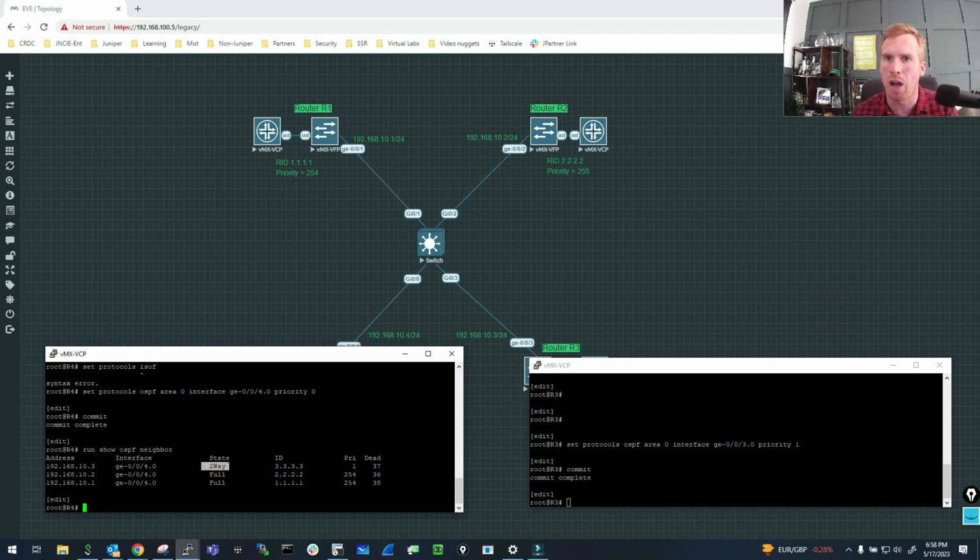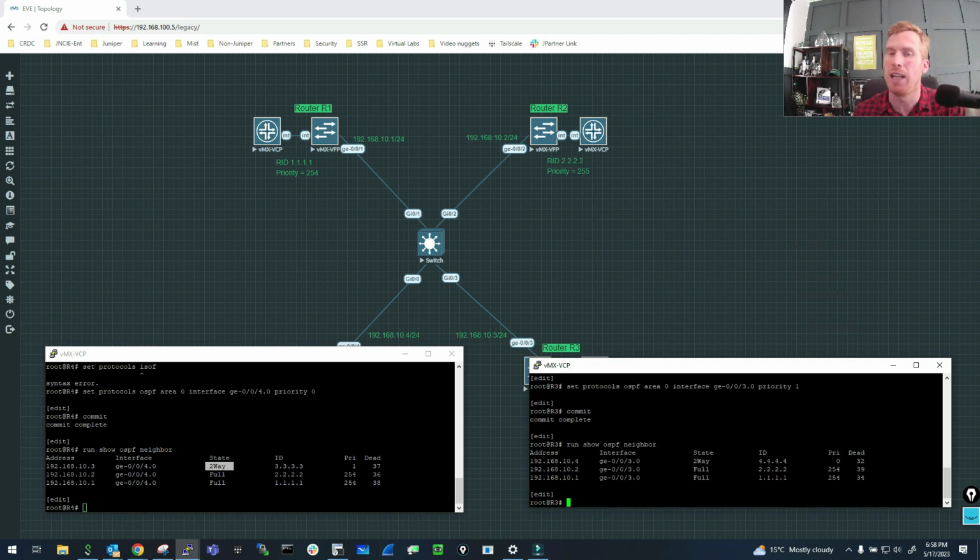But to router R3, router ID 3.3.3.3 with the priority of 1, it has only gone up to that two-way state. So it can see it's there, but it's never really going to go past that. It's not going to go into the exstart state, it's not going to go into the exchange state, it's not then going to go into loading or eventually into full. It's going to stay at two-way, and as such these DRothers are never going to share link state updates or even link state acknowledgements to each other. And if I run show OSPF neighbor, we can see the same over here.